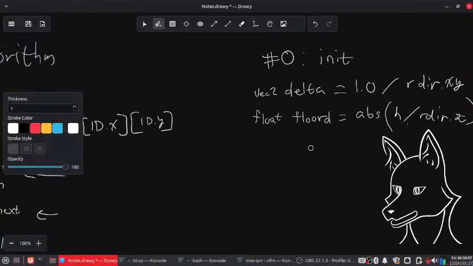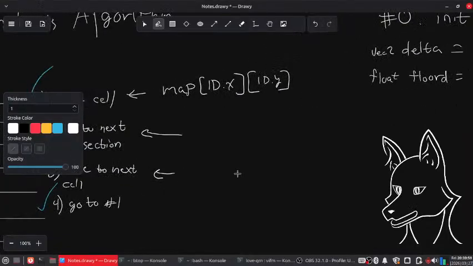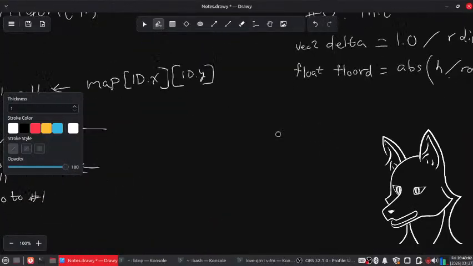We need the floor distance. We need the delta, which we already have.